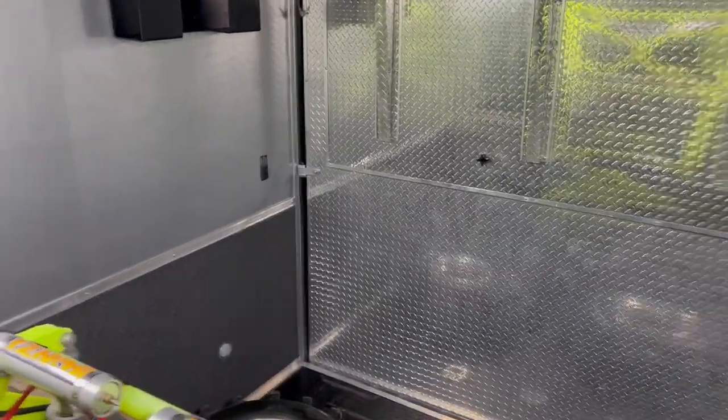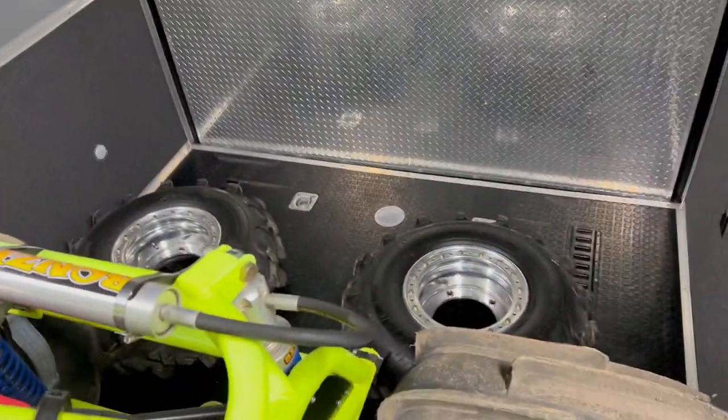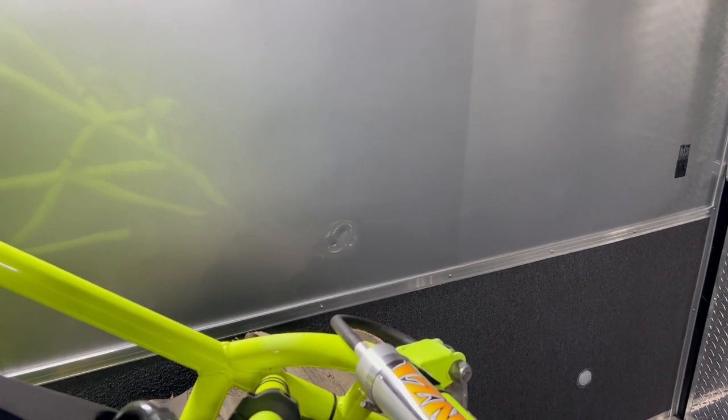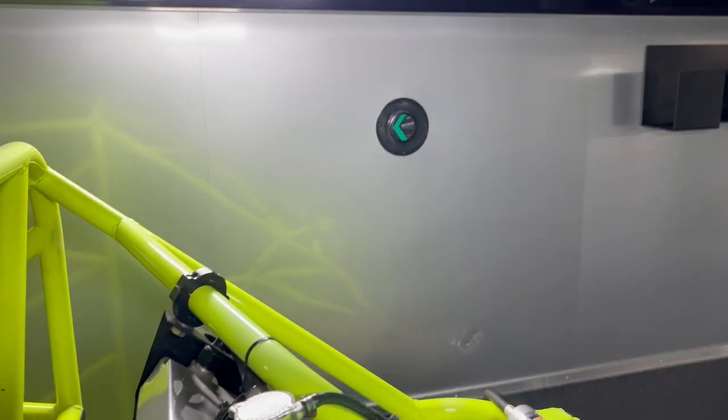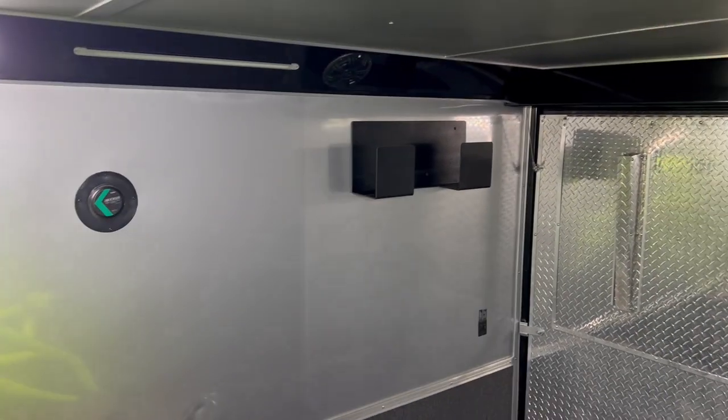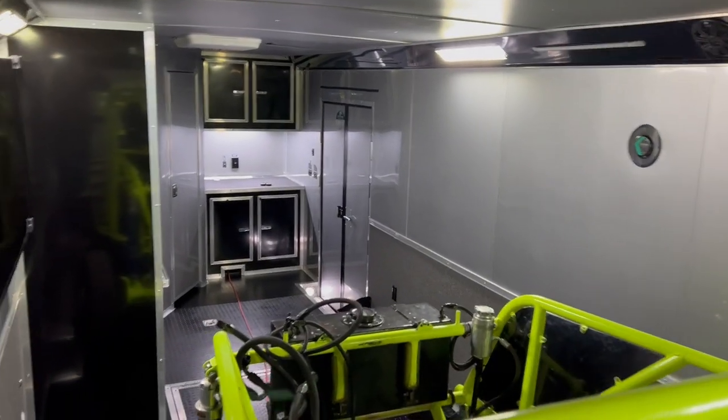There is, let's see here. There's only two spots in the trailer. And they were here when I got it. One is on the wall right here. And one is on the opposite side down there, where the guy before me had motorcycles in here. I don't know if he strapped them down wrong or what happened, but they scratched the wall a little bit. But those are the only spots on this thing.